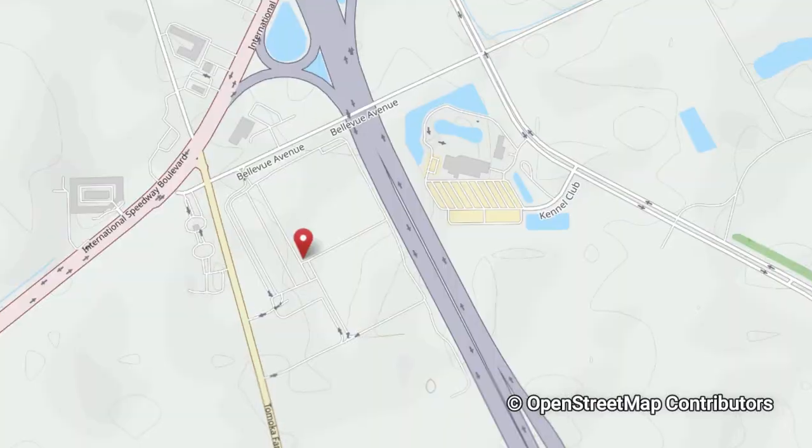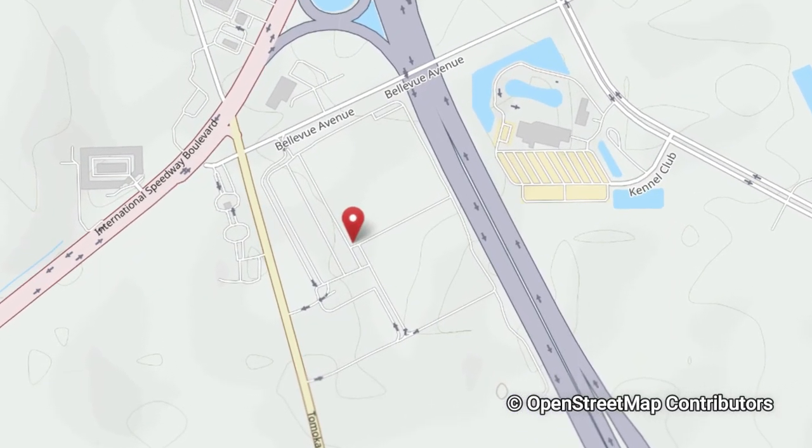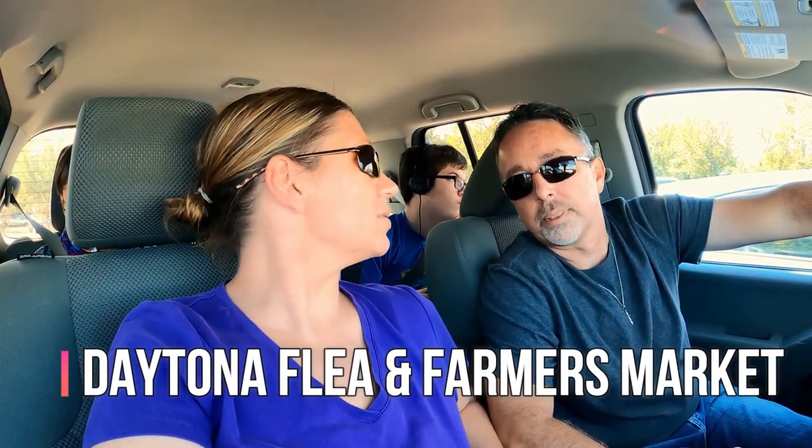So we're at the Daytona Flea Market and Farmer's Market. Supposedly it was voted top five market in the country and sixth in the world — that sounds pretty impressive. Not only is it a flea market but it's a farmer's market as well. It says it was opened in 1981. The market is open Friday, Saturdays and Sundays, 9 to 5, and it's free to come in. That's why it's on our free list — you don't have to buy anything, you can just wander and look around, like a traditional way market.